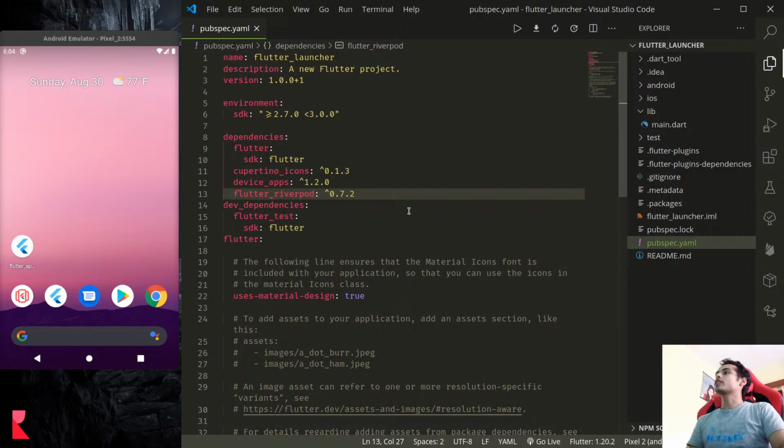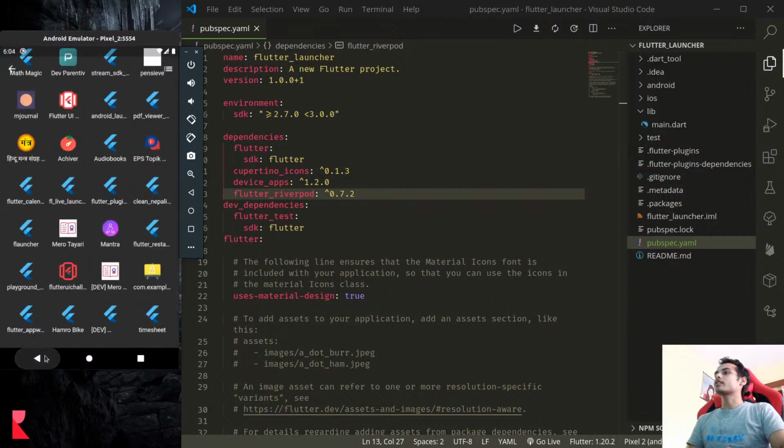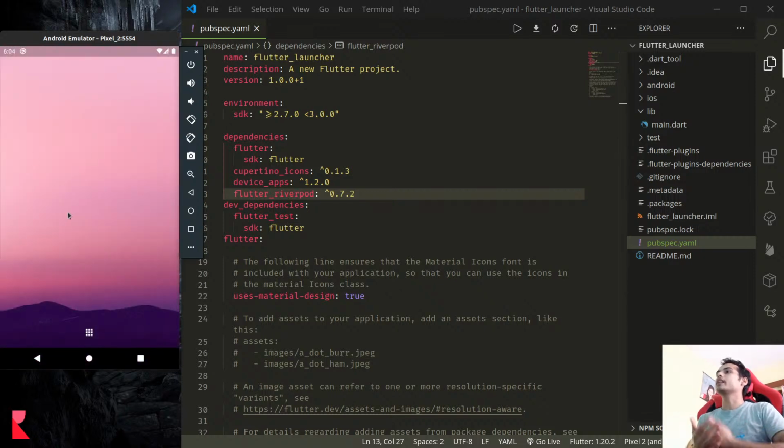So once you do this, before running this application, we have some native changes. Why? In order to display this wallpaper, we need to make the Flutter window transparent. By default, the Flutter window has a black, opaque background that is not transparent. So we need to do some changes in the styling, some changes in the Android theme, and some changes in our main activity. So let us begin with that.